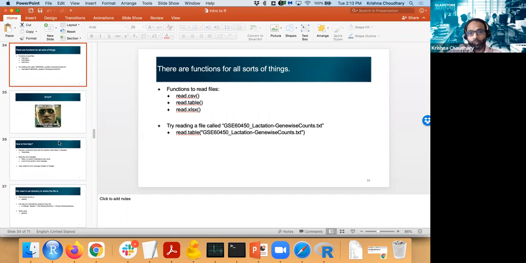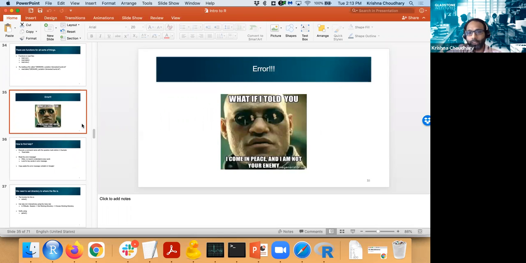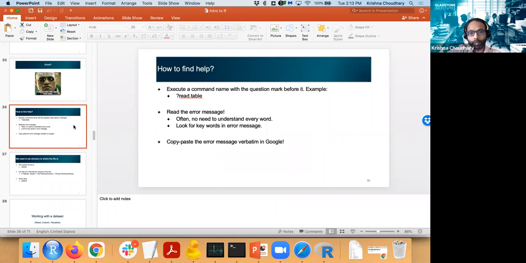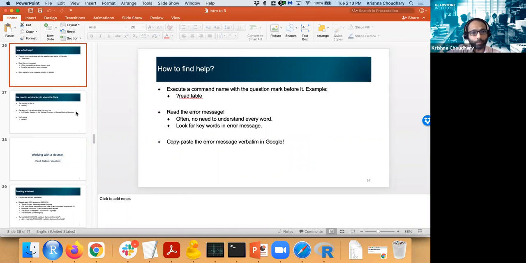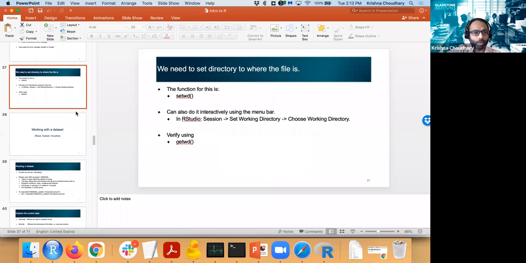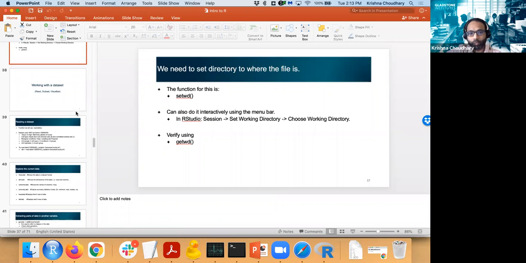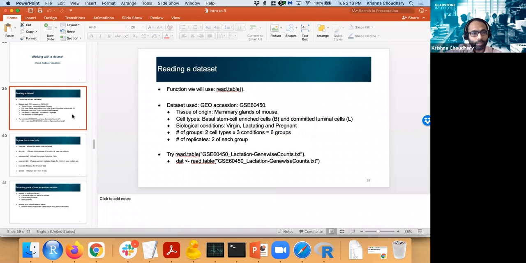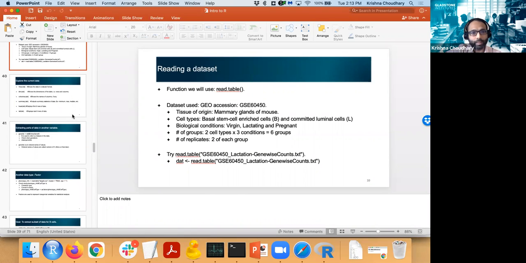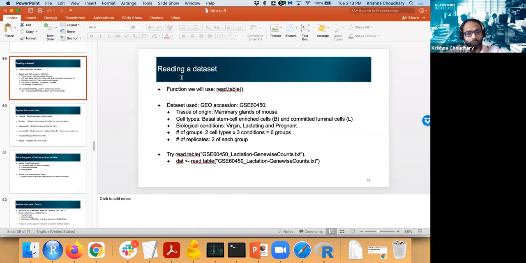And of course, we also met our good friend, the error message, yesterday. Just to remind you again, the error message comes in peace. It is not your enemy. So please don't get frustrated when you see it. Please try to read it, or if you don't have time, you can always Google it. You will find help there. We discussed all these things, and now we can get started with reading our data.